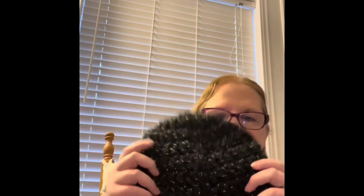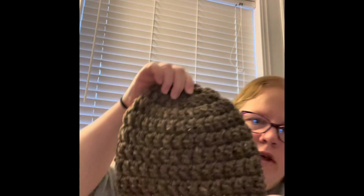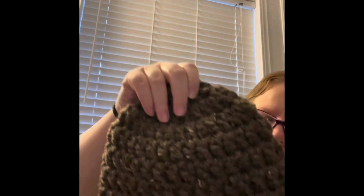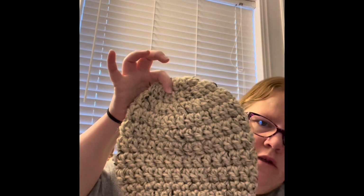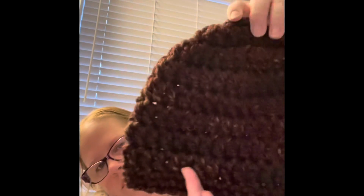Then I did another one out of the sparkle. It's five. And then I did one out of like a brown kind of taupey color. And flex. I love flex in my yarn, so I think that's cool. So that's what, six. And then this one, seven. I love this one. I love the color. So that's eight.